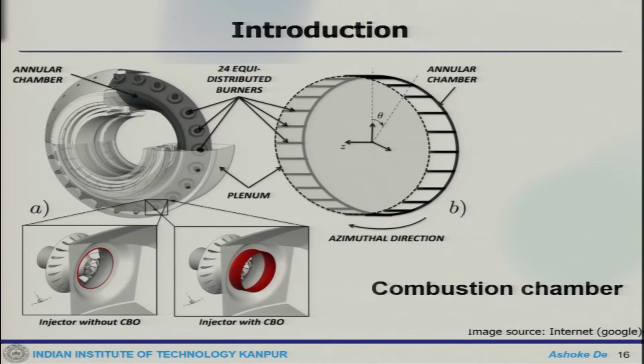Now, when you come to an individual component, the combustion chamber, one can see some schematics of the combustion chambers. This is a combustion chamber with annular distributed burners. Essentially, along this the burners are situated, and these are annular sections, and each burner has an injector with this kind of configuration. Each of these individual burners is shown as a cut section, and one can see that this is so complicated.